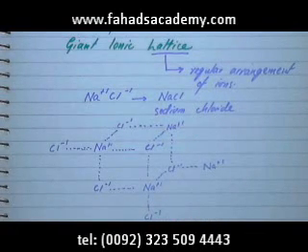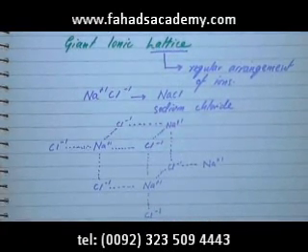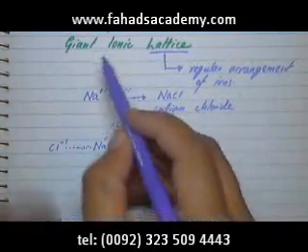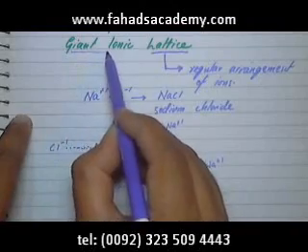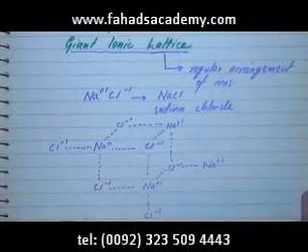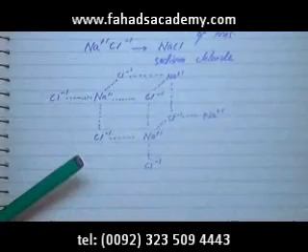So you can well imagine that this would be a giant structure, and it would keep on continuing, and since it's a regular arrangement, it's called a lattice. So the term giant ionic lattice is the term that is used to describe the structure of an ionic compound. Similarly, we'll move on to the next property.